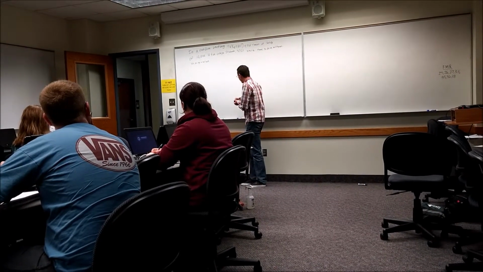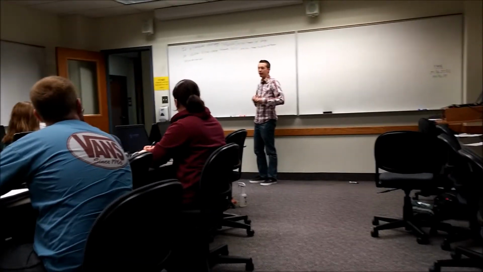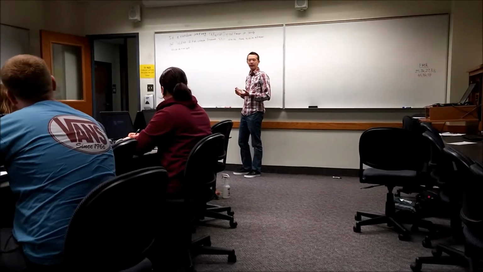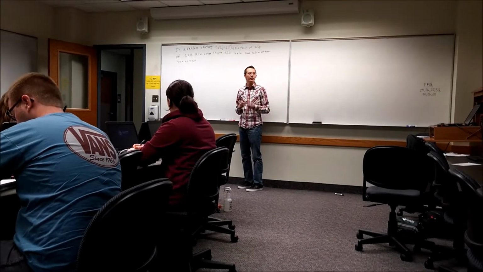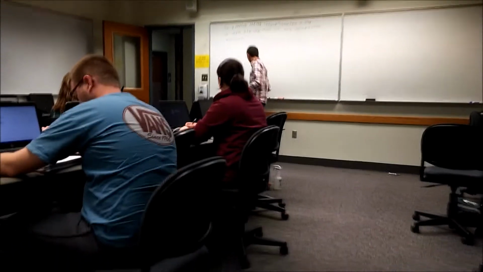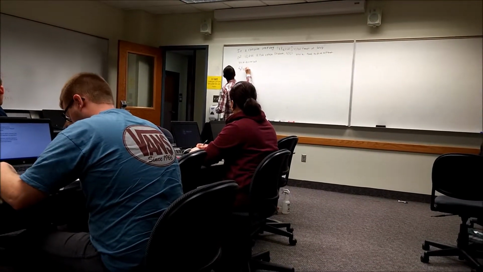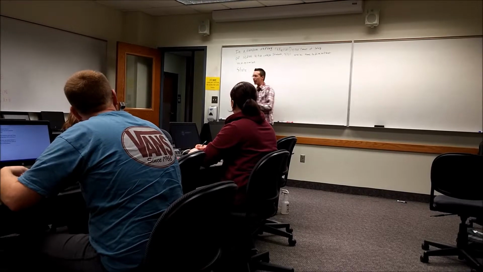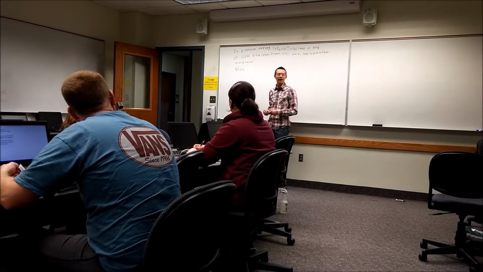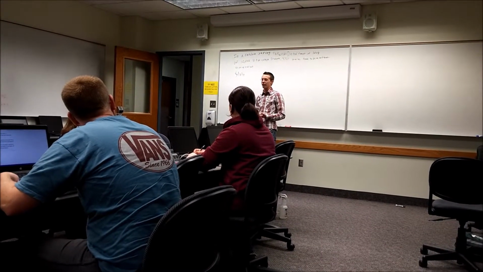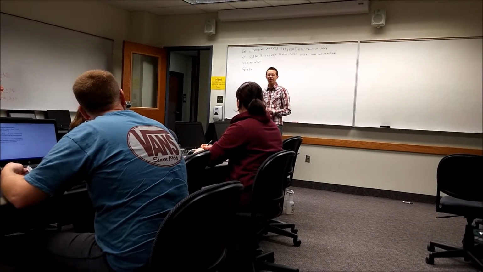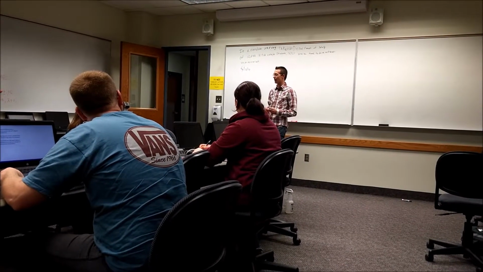So for this problem, we're going to be making a 95% confidence interval. We're going to be using the four-step method. So the first part of it is state the question. We're going to do this part together, and then we're going to break up in groups for the other three parts. So what is the question it's asking us to do? Or what's the goal of it?